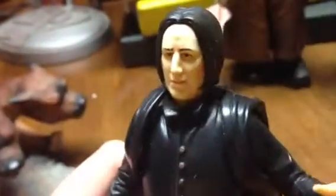He can move at the waist. He can move at the top of the arms, the hands, head, legs underneath, but they're not very poseable with the bottom of his clothes. Overall, he's not very poseable whatsoever. He's just made for one pose to hold two different potion bottles. He doesn't come with a wand or anything, which is a real shame.